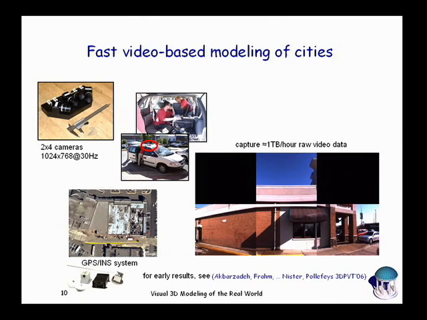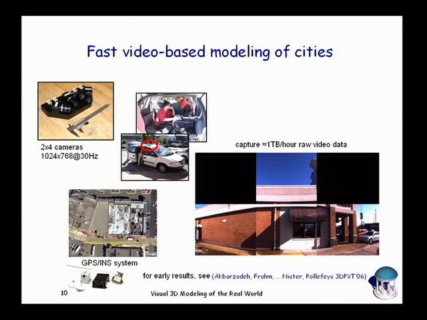So in practice, for the system we have currently, we have 4 cameras on each side. Each of them captures 1024 × 768 at 30 hertz. And basically, it's the type of imagery that you see there that we capture roughly. The multiple cameras are mostly for field of view. We could use other setups, 360-degree cameras or things like that. Mostly, we like to have a good amount of resolution to get texture quality that you can look at on the models. That makes sense.